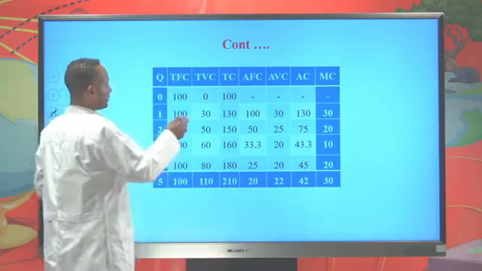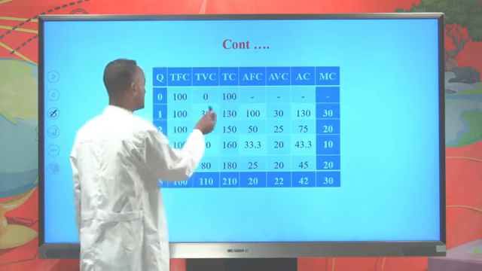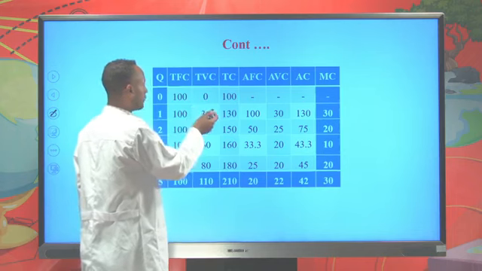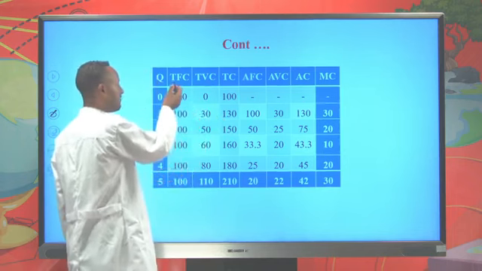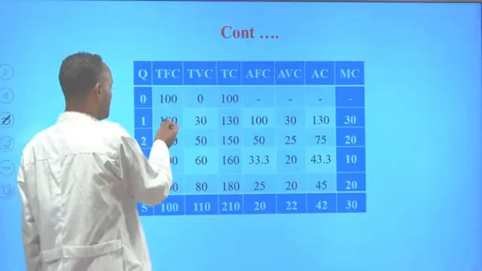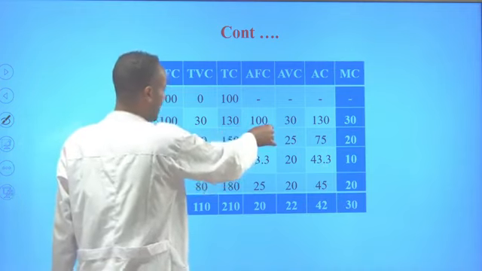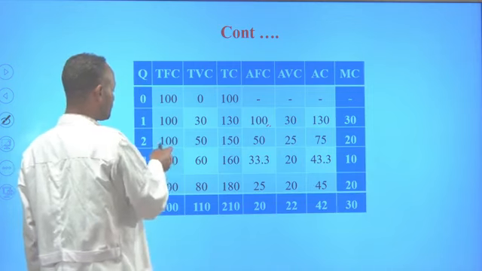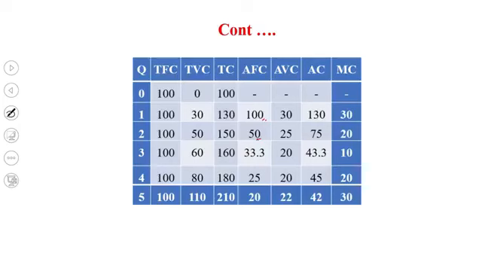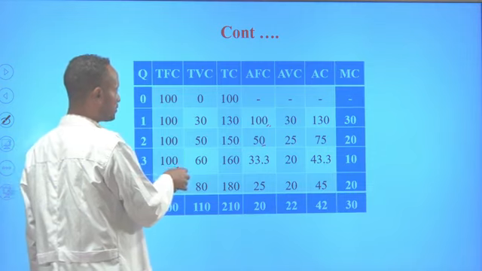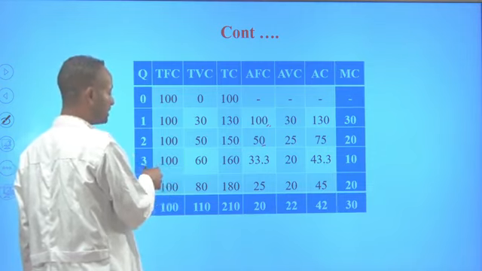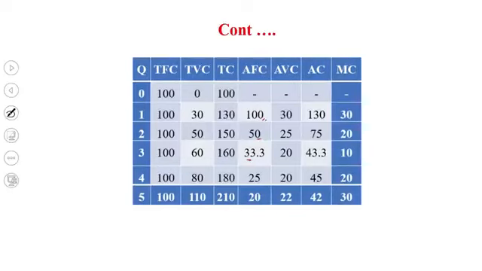Here, the average fixed cost of producing 0 units of a commodity is undefined since the denominator is 0. And when we calculate the average fixed cost of production, it is calculated by dividing TFC for Q. So, if the TFC is 100 and the output produced and sold is 1, then the average fixed cost of production is 100. If the TFC is 100, 100 divided by 2 is 50. And the total fixed cost of producing 3 units is 100 BR, then the average fixed cost of production will be TFC divided by Q, which is 100 divided by 3, it is 33.3. And the AFC of the fourth is 25 and the AFC of the fifth is 20.